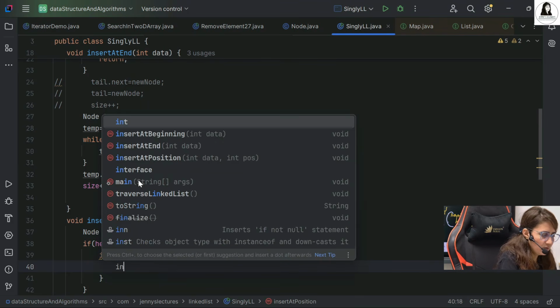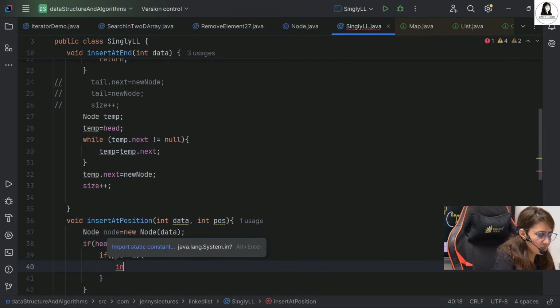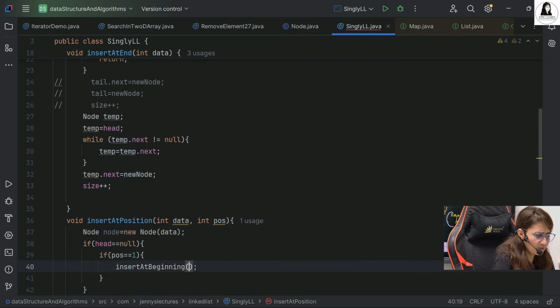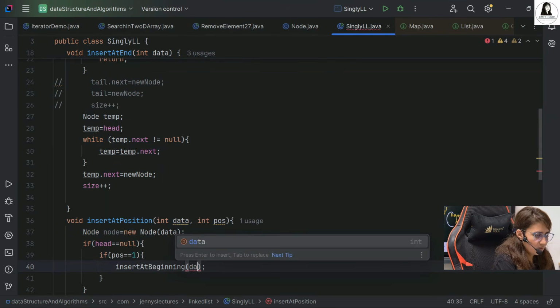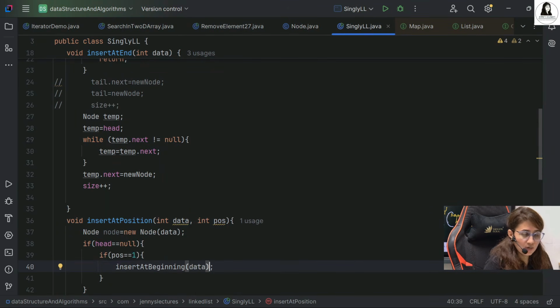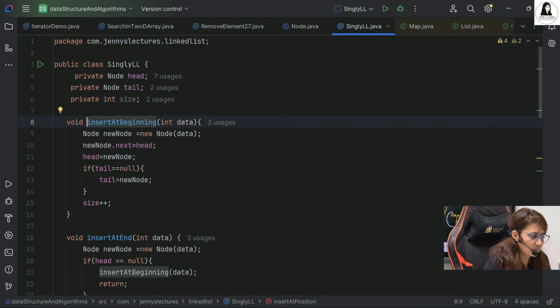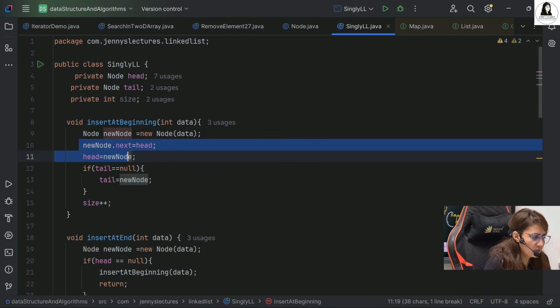So we can simply call here insert at beginning. I am calling here insert at beginning because I am having this method in the same class, so I can call it. Otherwise, whatever coding you have in insert at the beginning, you just write down that code: new node is equal to this, head is equal to new node and all.